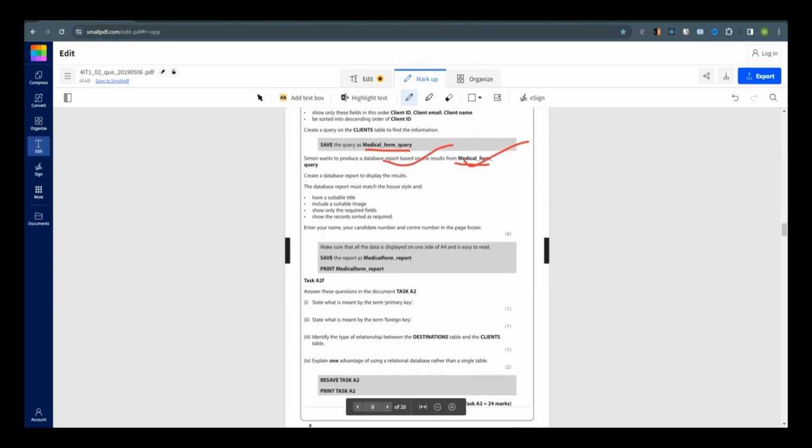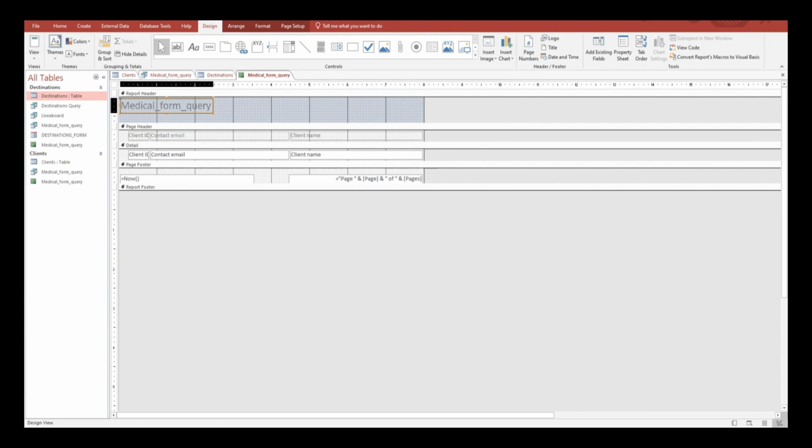For this one, they say the database report must match the house style and have a suitable title, and include a suitable image. So house style means we have to follow the house style. For house style, we have to add a logo and everything like that.